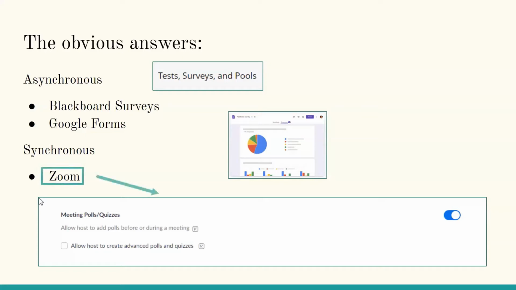First, let me point out that Zoom has a built-in polling feature that would be very useful for online synchronous classes. You can create the poll questions ahead of time or add them as you go. You will need to make sure polling is enabled in your settings before the meeting. You will be able to download the results of your poll or share them with the attendees. If you're meeting with students online in real time, this is a great tool and very simple to use because no one has to log in to any other website or software.